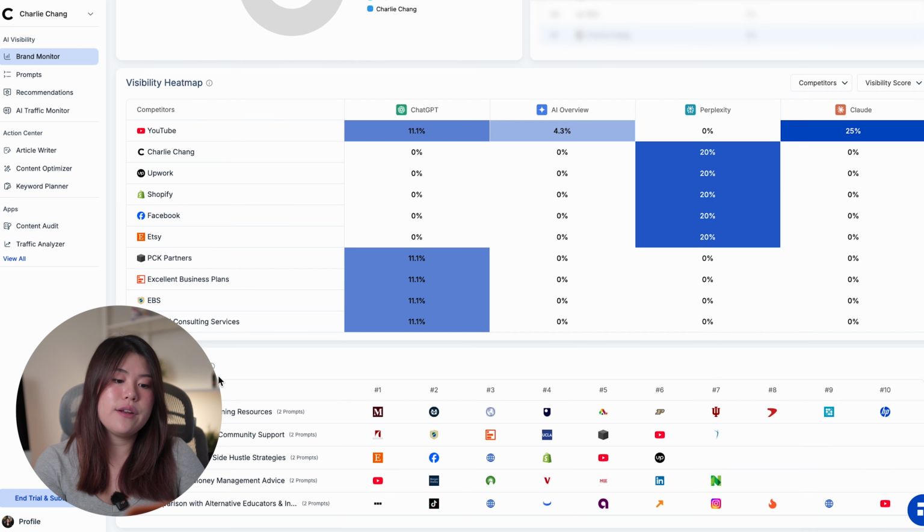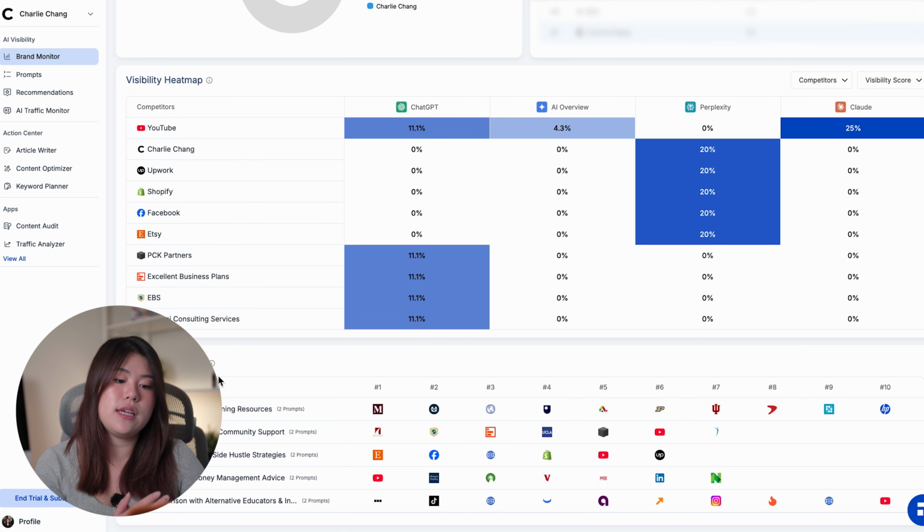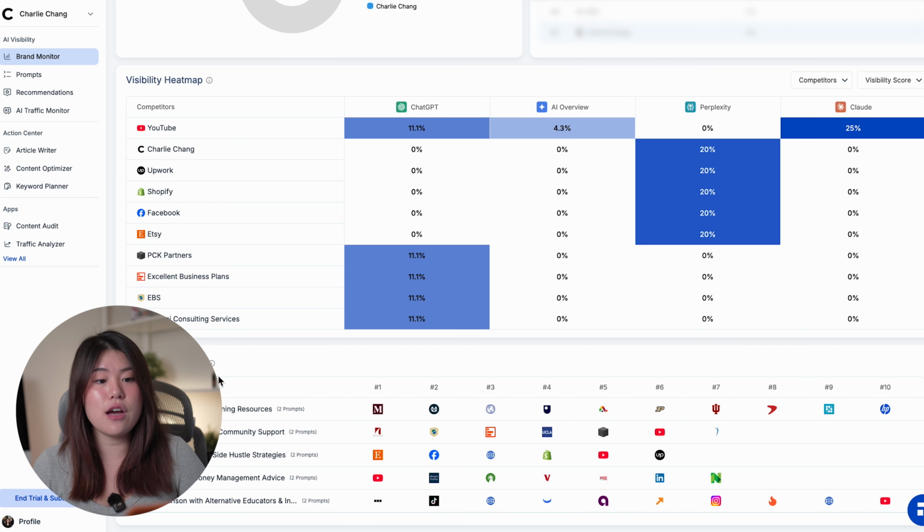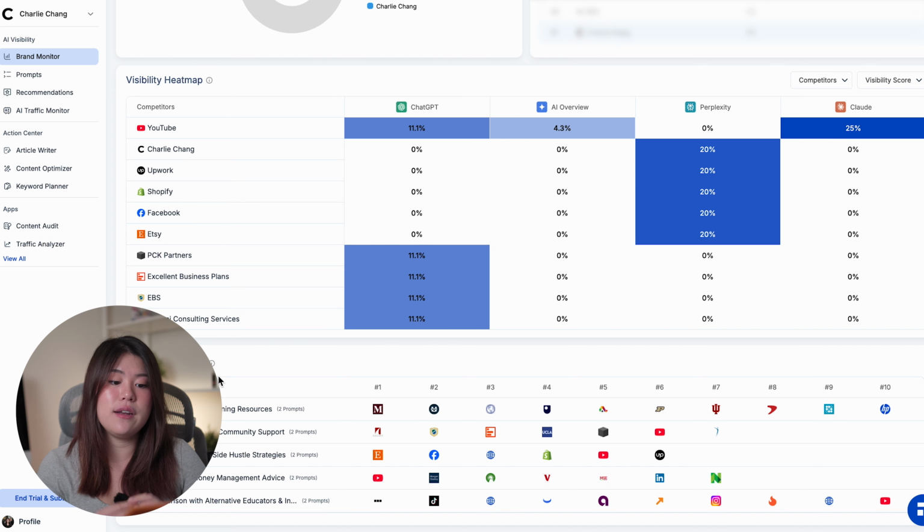The themes where the brand already appears indicate existing authority, while gaps highlight opportunities for expansion. If competitors dominate certain topic areas, that signals demand and confirms that those subjects are worth covering. Instead of guessing what to publish next, you can prioritize content that strengthens weak areas, reinforces strong ones, and expands visibility across the full topic ecosystem.